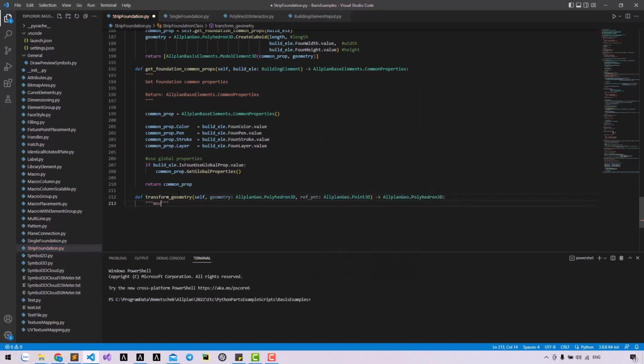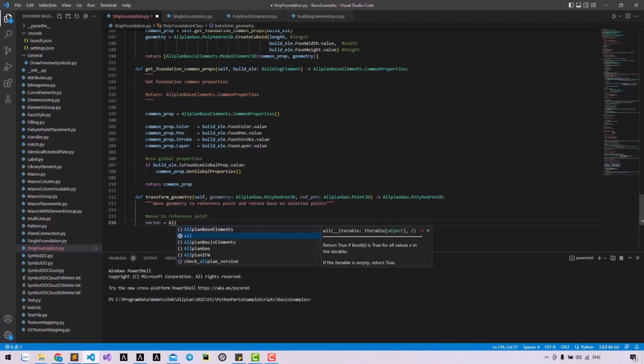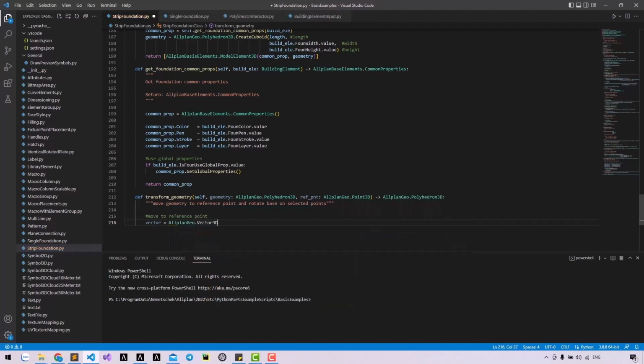In this method, we will move the geometry to the reference point, then we rotate the geometry. First, we move the geometry. We need a vector from the 0 point to the reference point.